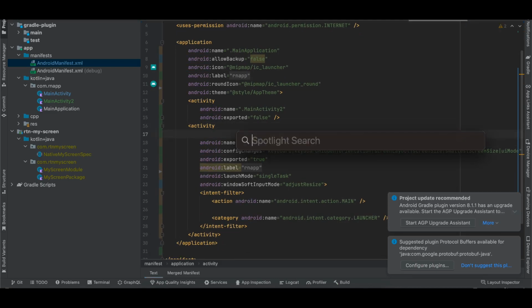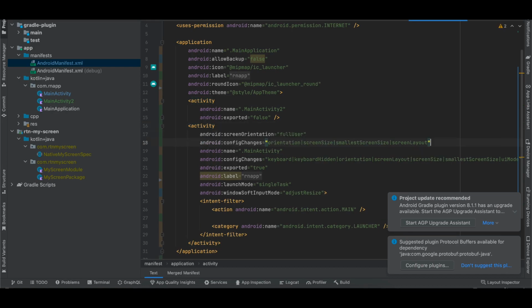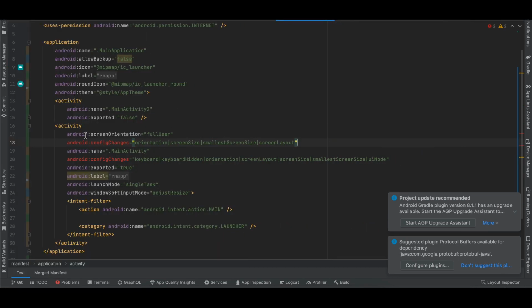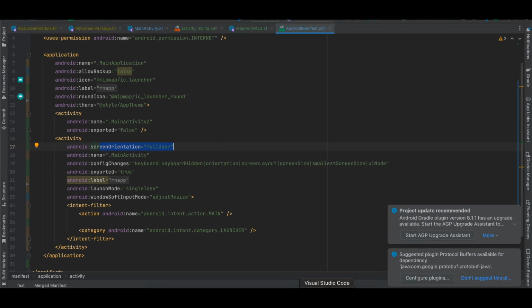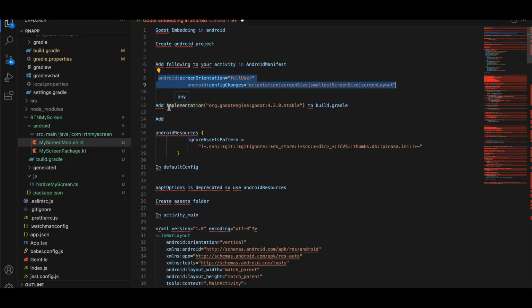Okay, so next we'll just copy paste this, but here you can see this config change. This is already present inside our React Native project, so we don't need this, but we will add this screen orientation. Next we have to add this implementation.